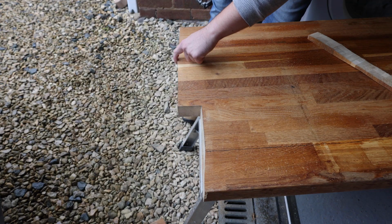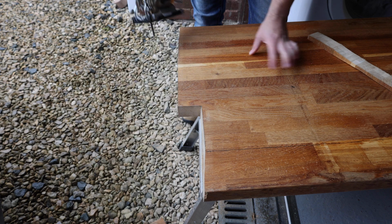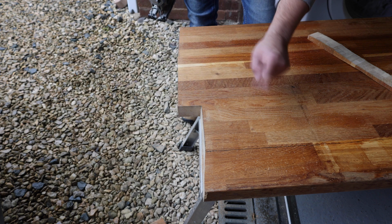Now, hopefully that should be a nice tight fit, but if not, I can always adjust it again with the jigsaw or come in with some sandpaper to try and tweak any little bumps that need removing. Now I can do the same to the back and the other side edge.